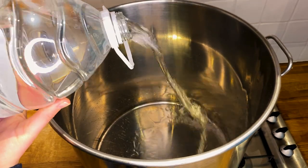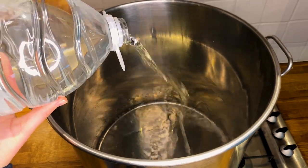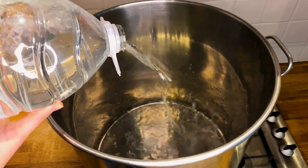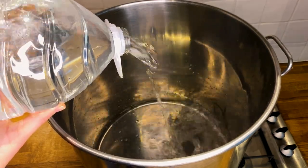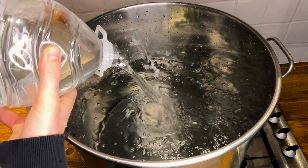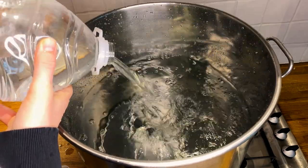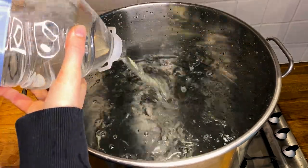Water is an incredibly important element when it comes to making a lager, and I knew I could not use my tap water as it's very heavy. So I used bottled water and didn't need to do any water treatment. It was actually really nice on brew day to just pour all the water I needed straight from bottles, and it's definitely something I'm going to try again.